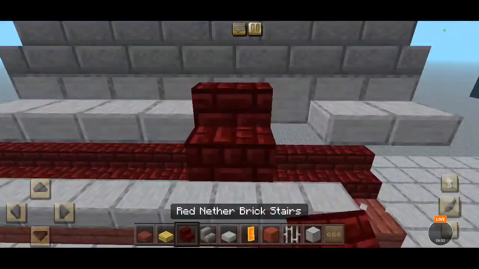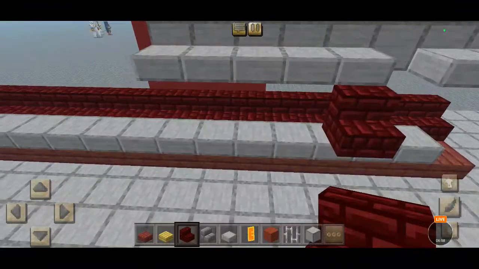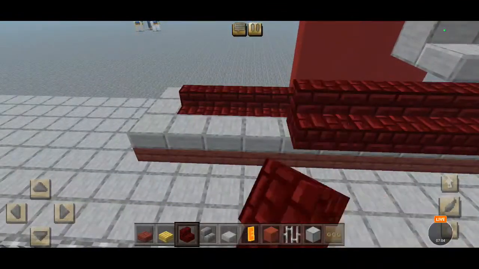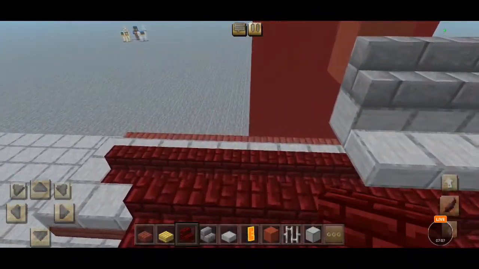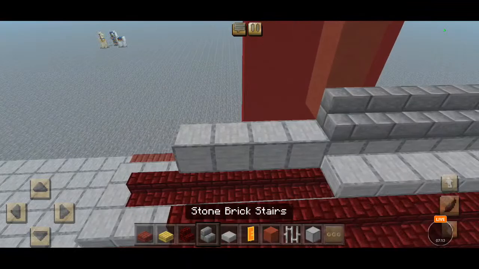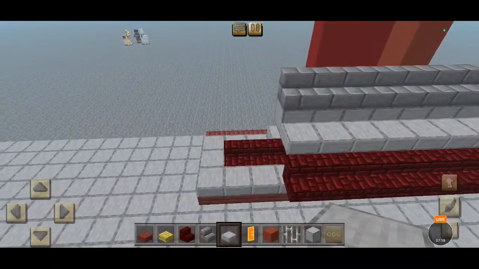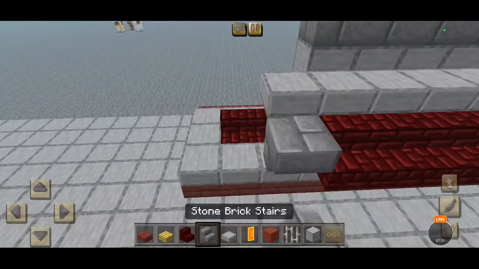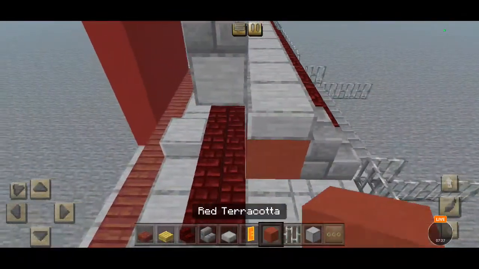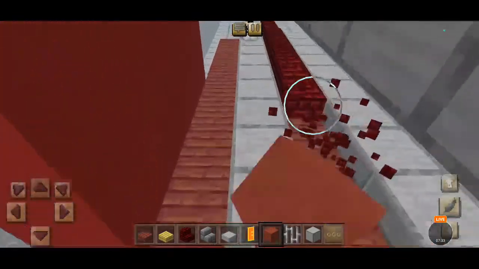And then let's take a row of red nether brick stairs here. Just like that. And then let's take another pair using a row of smooth stone stairs here, and then slabs here. And then let's take a row of stone brick stairs right next to it. This is for the steps. And let's grab a row of red terracotta here. And we want to destroy all the rest here.